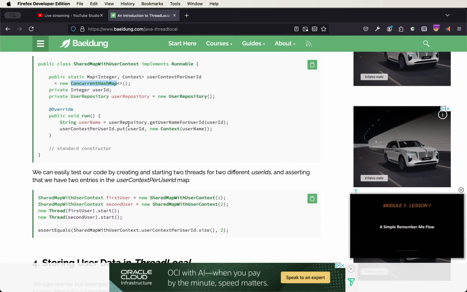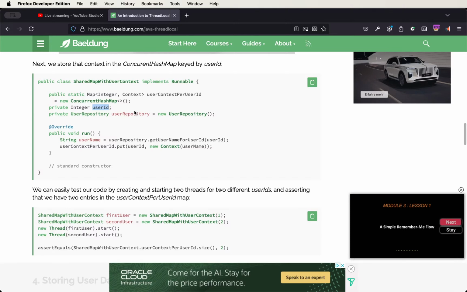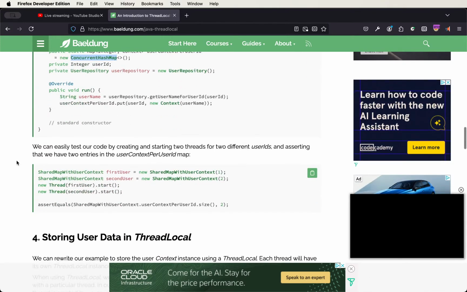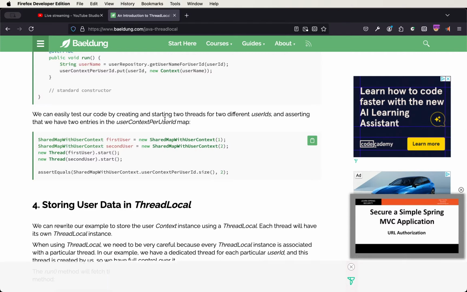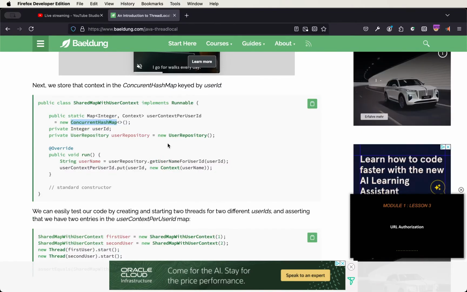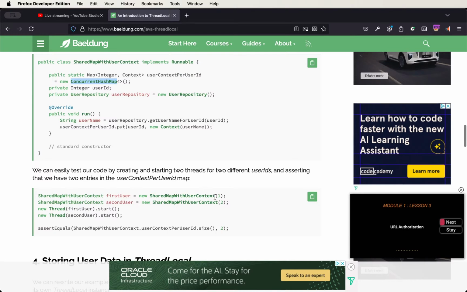What it does, it retrieves some data from the repository by this user ID, which is undefined, which is null, and then we can put this key value to this ConcurrentHashMap.